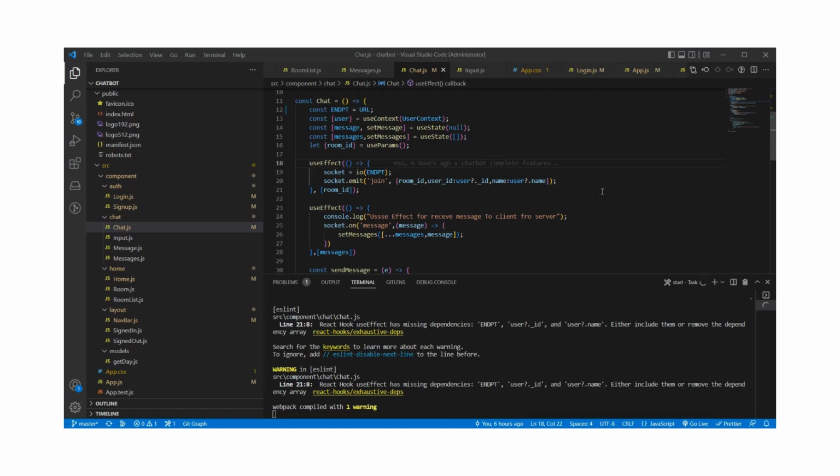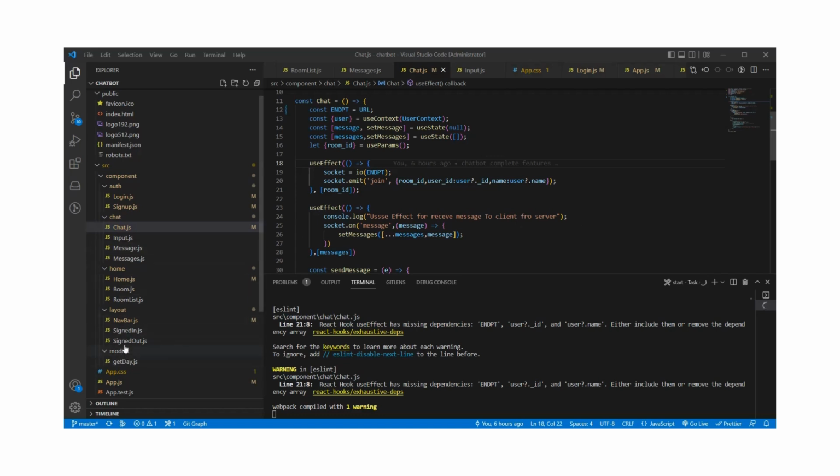So here I created a chatbot React application. I'll show the demo of how the application is created, and I connected it with the Node.js backend and MongoDB. In the previous video I explained Node.js with MongoDB and hosting on the Railway cloud server, and this video covers React.js with the chatbot application, chatting one-to-one between users.